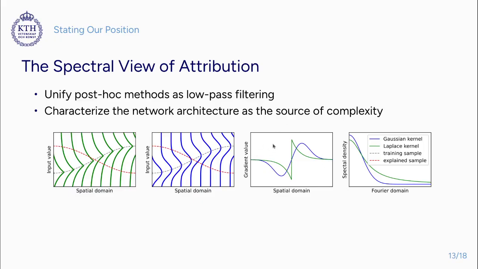And we take the Fourier transform of such a function, and we show that these tails are correlated with the spatial domain Fourier transform of the attribution. So if the tail is heavier in function space, it is also heavier in the spatial domain of the attribution, which means you have a heavier tail in the attribution, which means you have a more complex attribution. To dig deeper into this, you need to watch the other video we have about complexity and faithfulness of attribution methods.